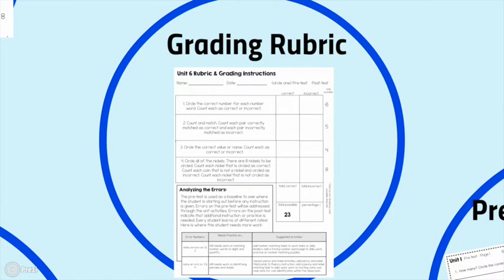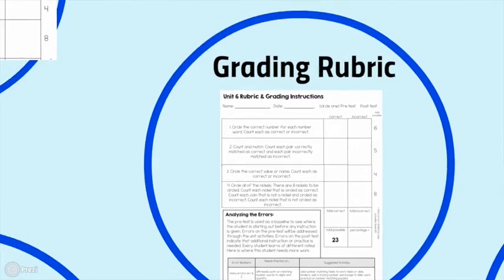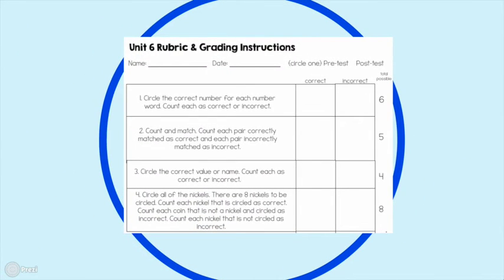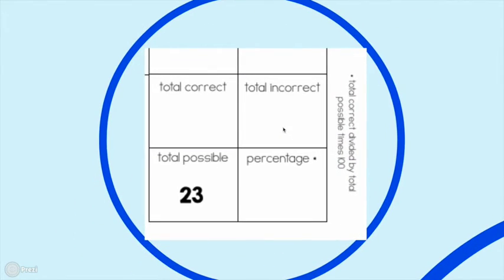The grading rubric is where this curriculum really shines and this is going to make my life so much easier. The grading rubric is going to align with the pre-test and post-test. It's going to show you exactly how to score this so you'll get a numerical grading value for each pre-test or post-test. So it's going to give very specific instructions for the grading. You'll get a total correct, a total incorrect and even be able to determine a percentage. Many of us have IEP goals that are written as percentage so this will really help with IEP goal tracking.